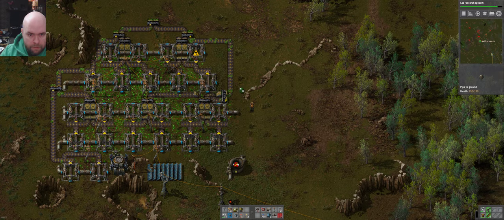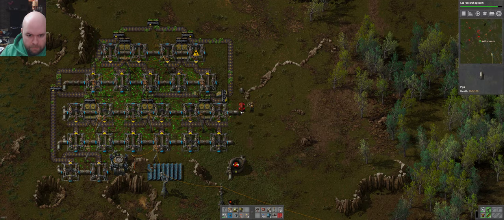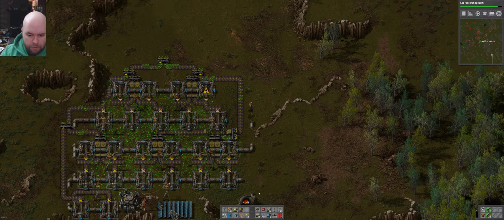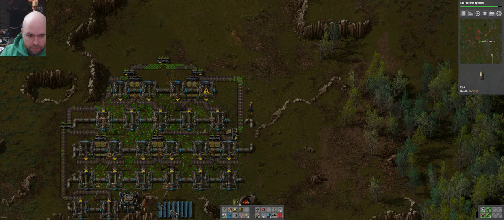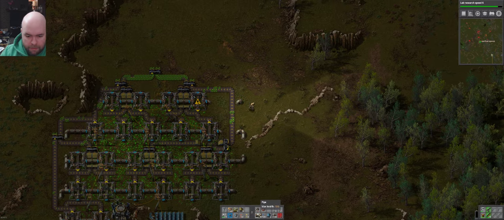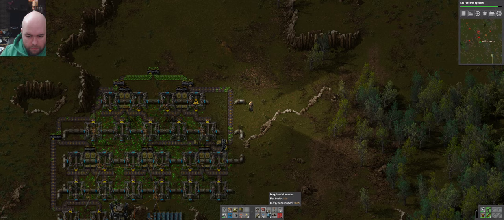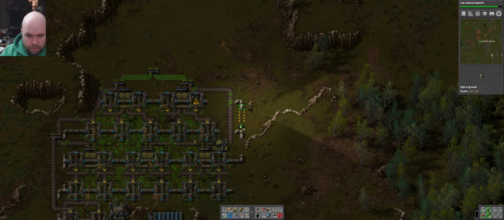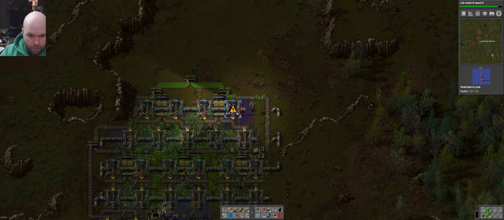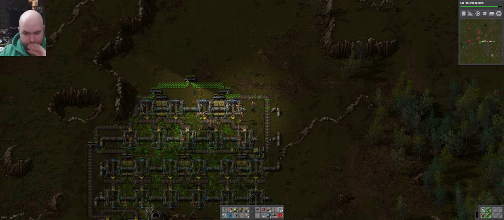Actually, let's go over one more. Direction. There we go. Like that. Like so. Like that. And like that. There we go. Oh, I missed one power. There we go. That'll work. So now you're seeing the uranium pile up. This is what I expect to have happen, basically.